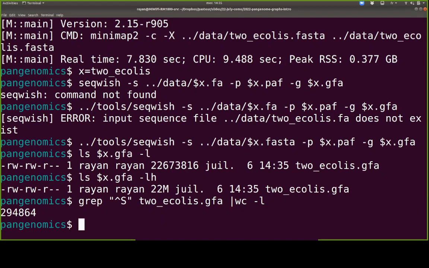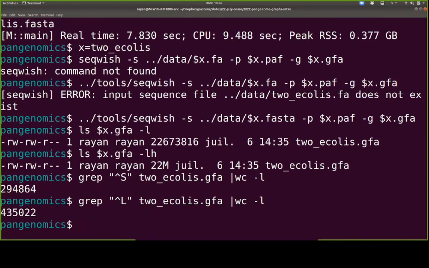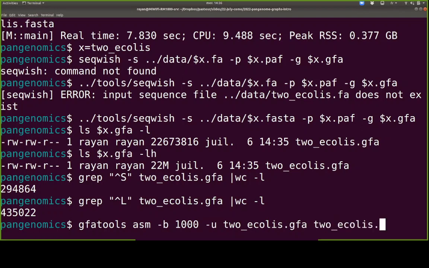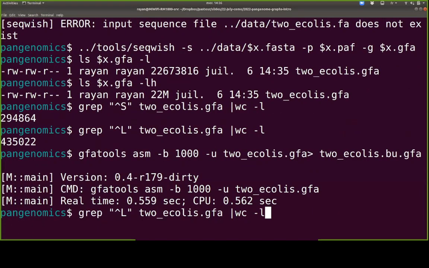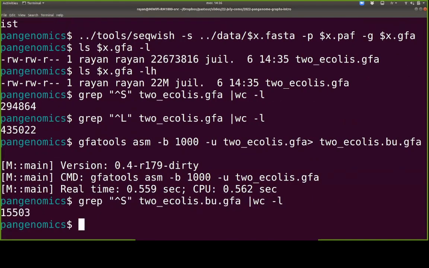I have no hope to visualize this in reasonable time. As many edges. So we could try the typical trick of removing SNPs. Let's see how it goes. And that's way more than usual, so let's have a look.